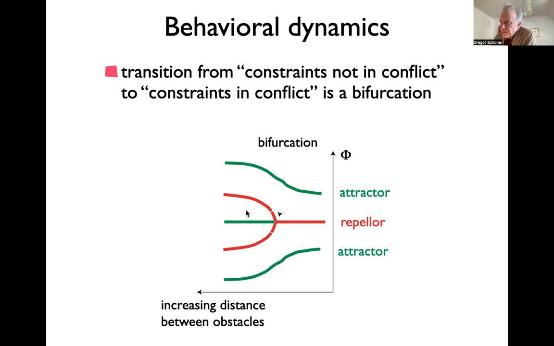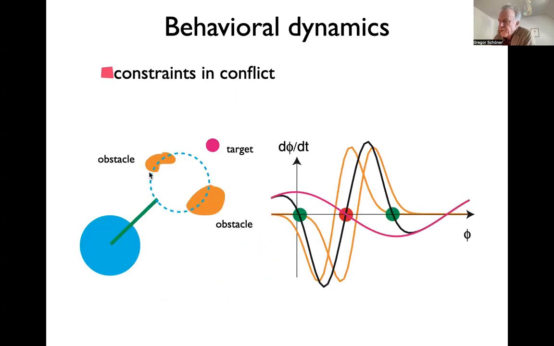So that's the local bifurcation. Again, there are these other attractors on the outside which are not really affected, and so the system would stay in either of those, or switch to either of those once it goes through this bifurcation. So this, again, is the symmetrical case. The symmetrical case is really based on assuming that the repulsion from these obstacles is exactly the same. These 2 orange curves are exactly the same. In general, this might not be the case. In fact, the 2 obstacles here are not drawn to be the same, but this is just a made up illustration. We'll see next week when we think about the sensory sources that specify obstacles.